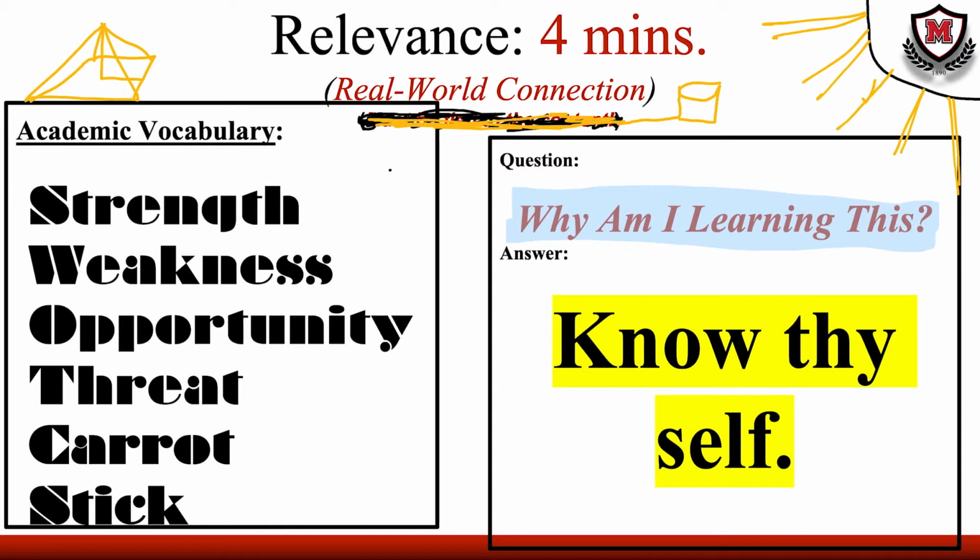I talk about the carrot and the stick. A carrot is a reward, a stick is a punishment. And for some students, being possibly sent to the hall is not a threat or a stick. It's a reward to be sent out to the hall. And it's really interesting kind of looking at strengths, weaknesses, opportunities, threats in relation to rewards, and rewards being carrots and sticks being something we don't like.